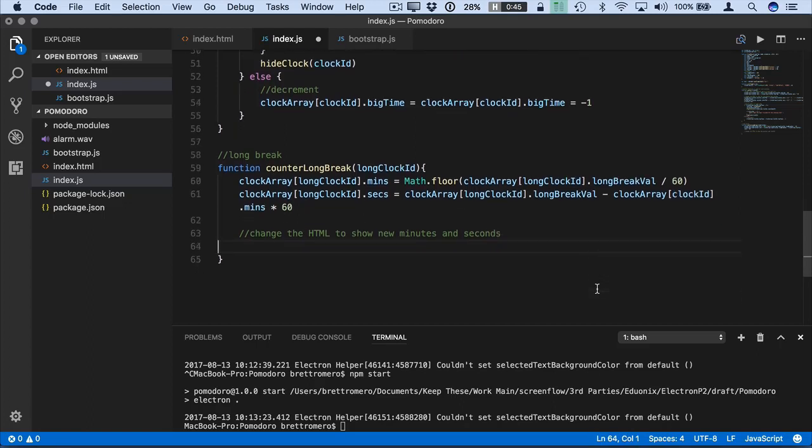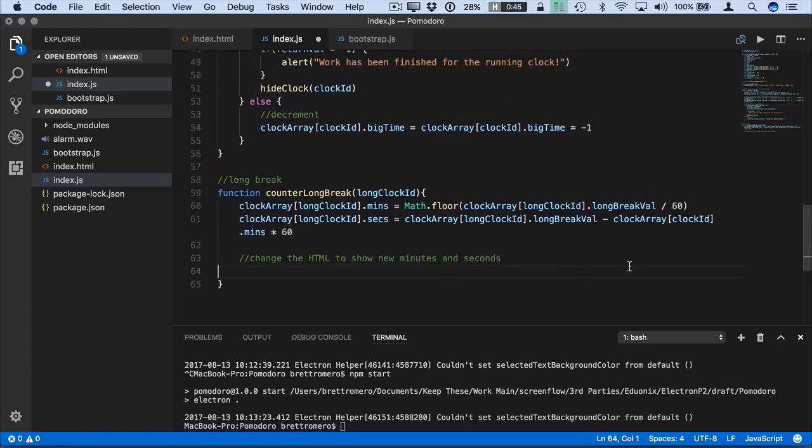All right, so now that we have that, we can start on this other segment, and I notice one issue up here: using clock ID when I really want to be using this ID. Okay, so now we're getting into the part where we're going to start manipulating the view. So change the HTML on the view is basically what that is. So we're not getting it from the view, we're going to manipulate.